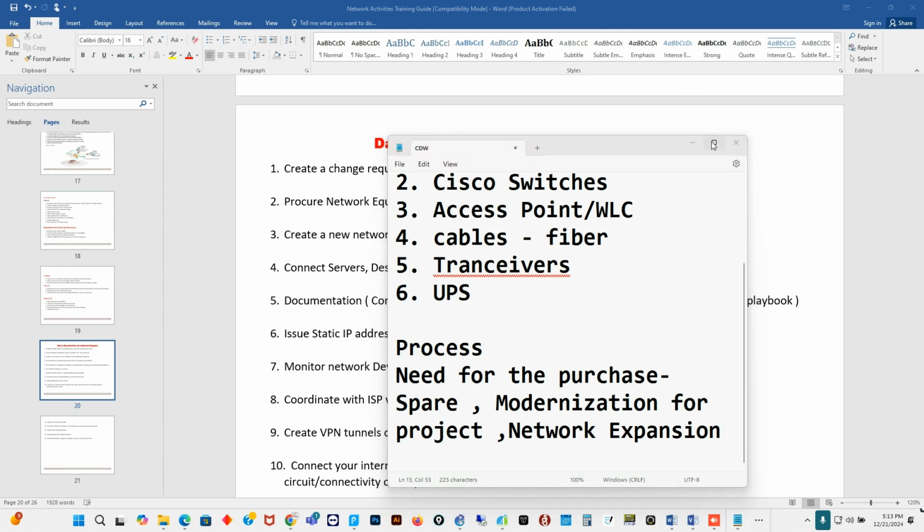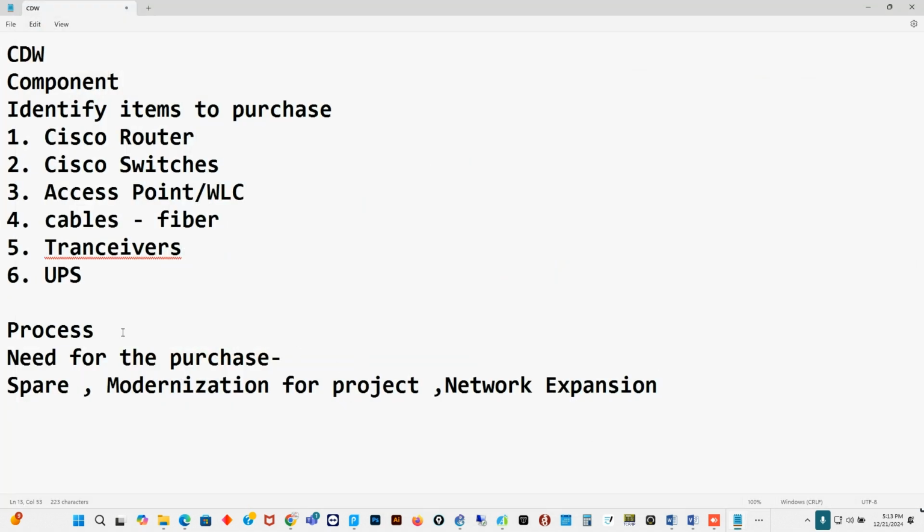First of all, we are going through the process involved. There should be a need for the purchase. We spoke about the need for the purchase. Who can suggest another process involved? I've spoken about it. So who can tell me? Oh, nobody is talking about it. I've said it already.